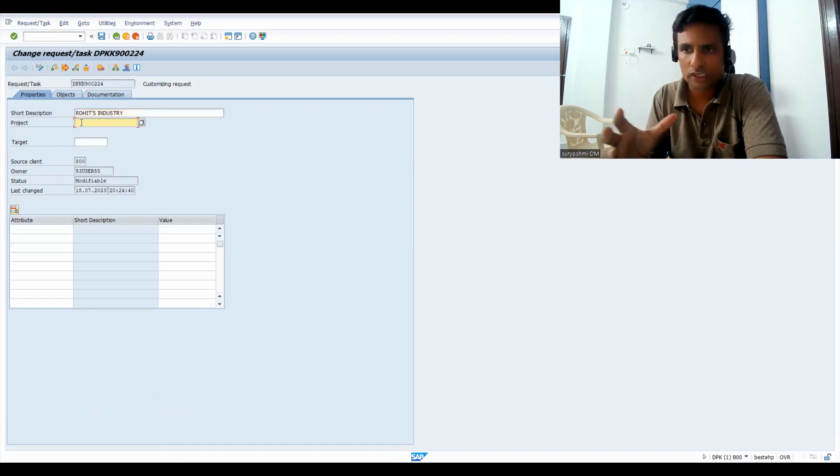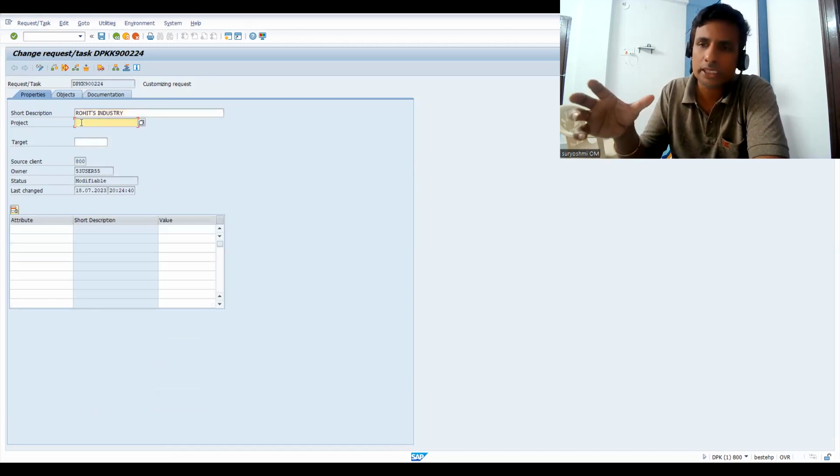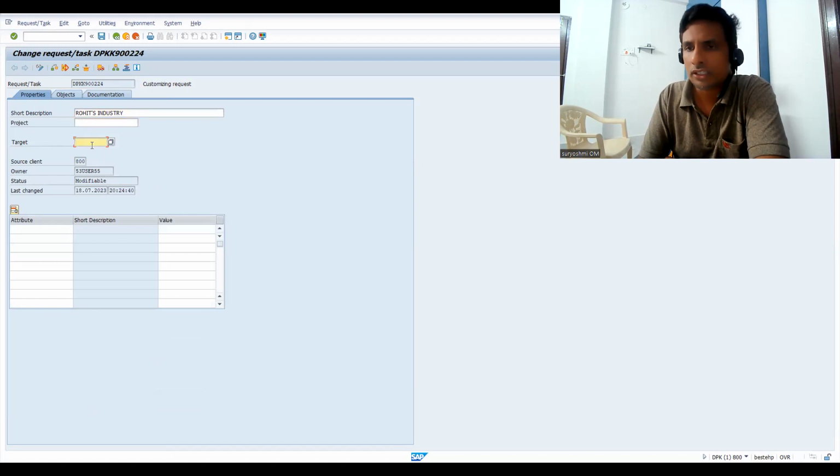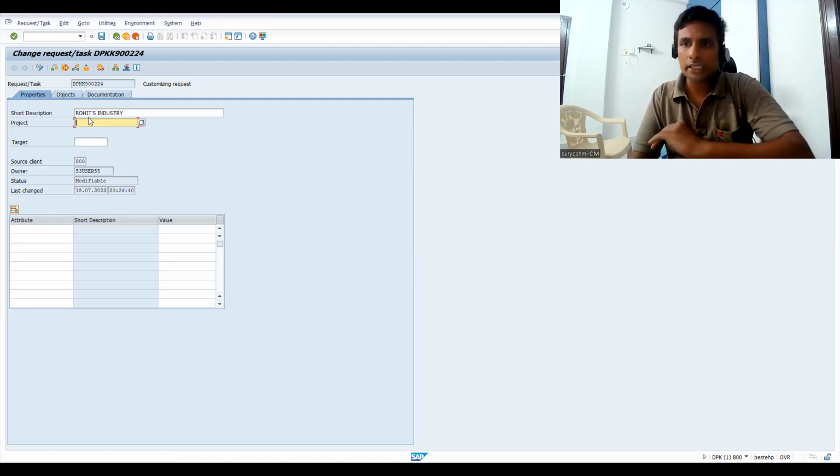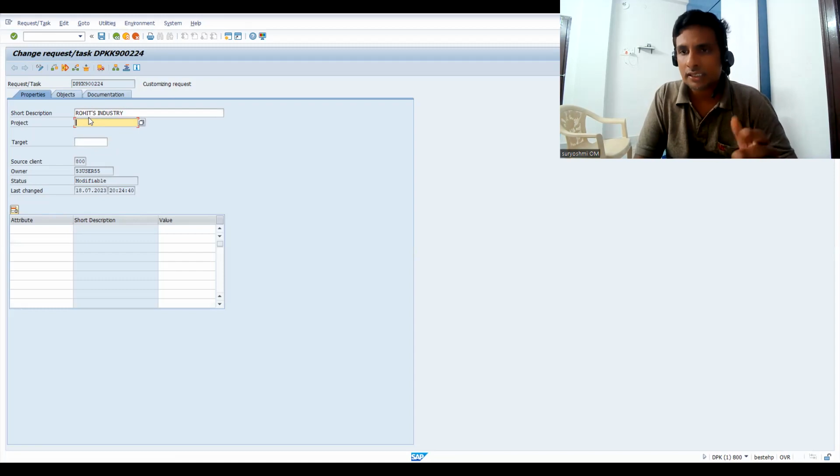Whatever work you are doing, that will be created by Basis as a project. And certain companies will give the package also. This is the target or package or something, they will set it up. These are the two different things you should know. If any TR is there, like which project and where it is moved, if any critical issue comes, they will go into this depth actually. No, you cannot hide anything.